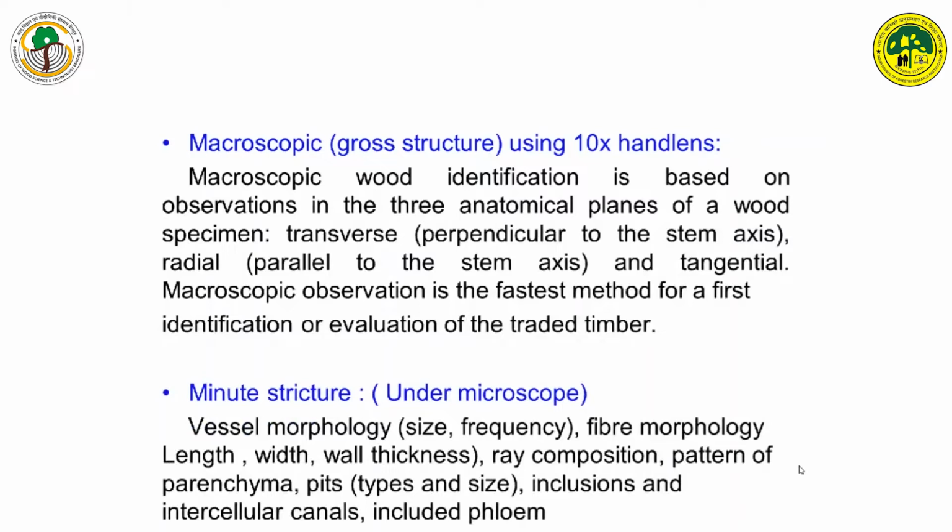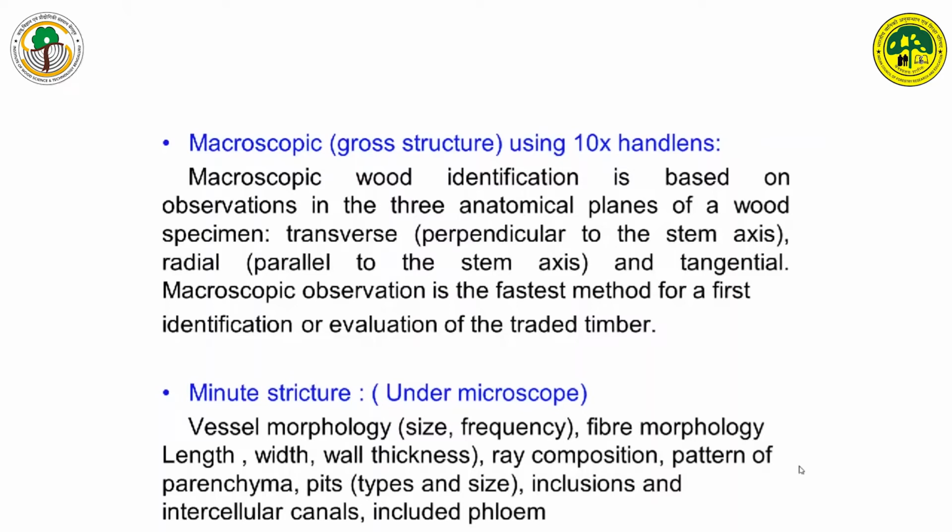But in many cases, this will not help. This can be done only at the field level, or just to screen the species. It can be done only up to the genus level. So in many cases, we have to go for the minute structure, that is, the observation has to be done under the microscope.